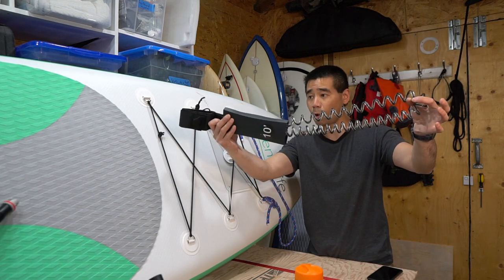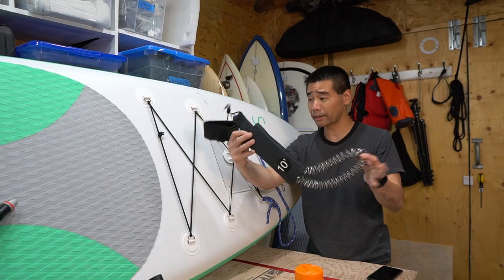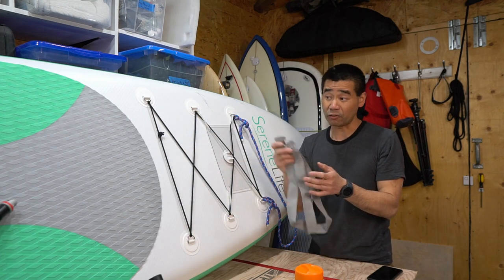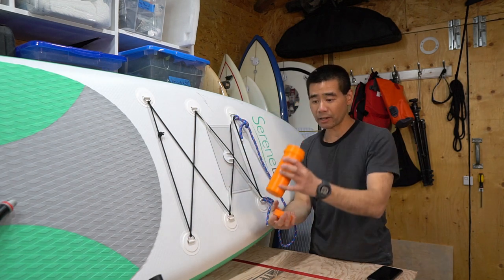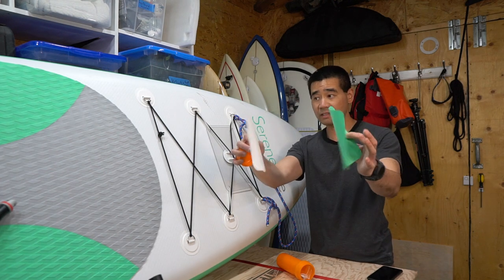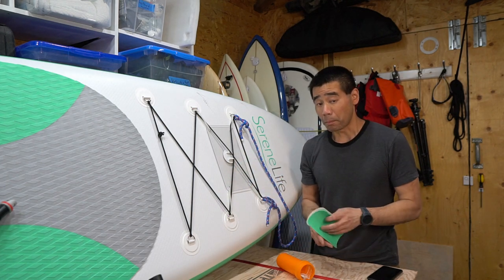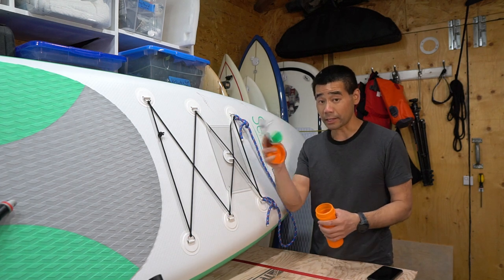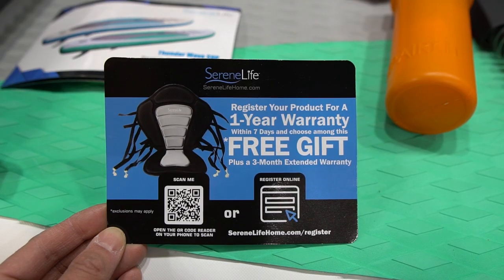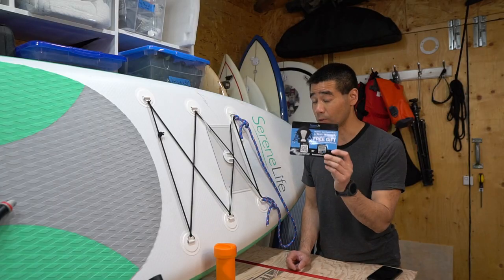The handles come off on the top. It also comes with a coil leash, which is still in the package for me — seems like okay quality, especially if you're just doing flat water paddling. There's almost a luggage belt to wrap around when you fold up and deflate this board to hold it together to get it in the bag. The emergency repair kit comes with what I believe is a valve removal tool for the valve at the rear of the board, plus a couple pieces of PVC that match the color of the board in case you need to do a repair. My kit unfortunately did not come with the glue, and I wrote the company and they're supposed to send it. There's also a card saying that if you register, you get an extended warranty and a free gift if you leave a review on Amazon.